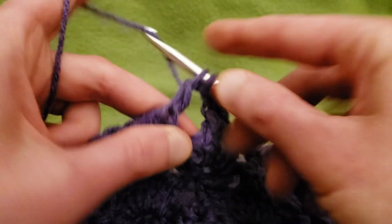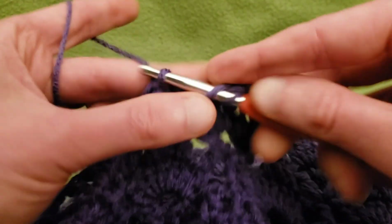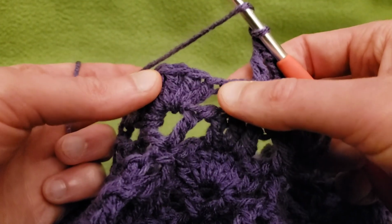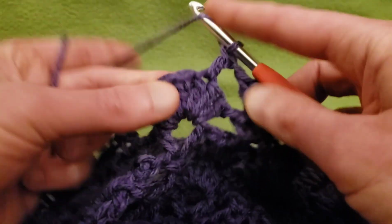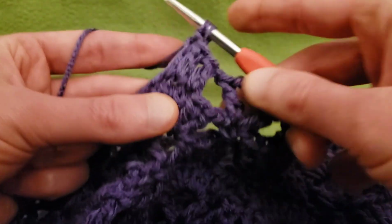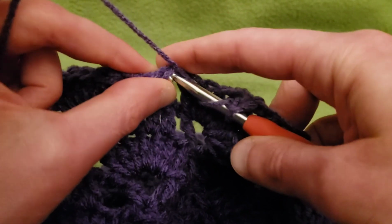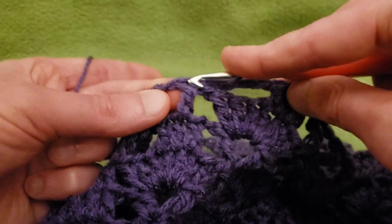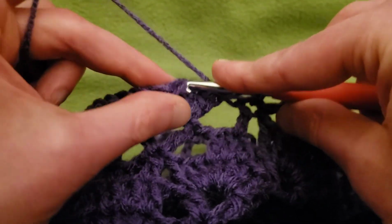Going to create a new eyelet, so that's double crochet, chain 3, and double crochet into that same stitch. Chain 1, skipping the first 2 stitches, going into the 3rd, 4th, and 5th with double crochets. Chain 1 into the solitary double crochet, chain 3, double crochet. Chain 1, skip the first 2 stitches, going into the next 3 with doubles.